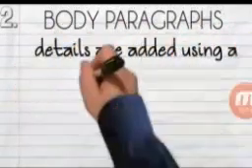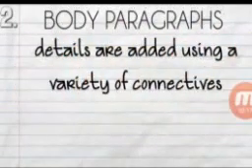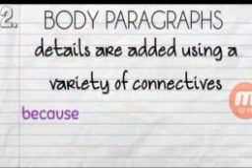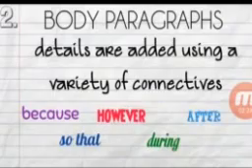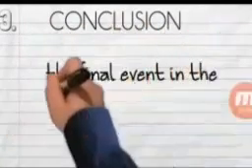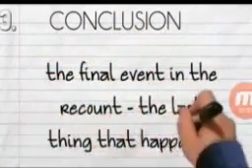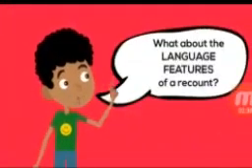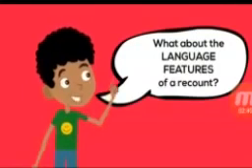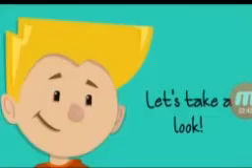The third step in the series of events is to add the details using a variety of connectives or transitional words like firstly, after, then, meanwhile, lastly. And the final event in recount writing is actually reorientation, in which you bring the reader back to the topic. Students, recounts have some special language features.